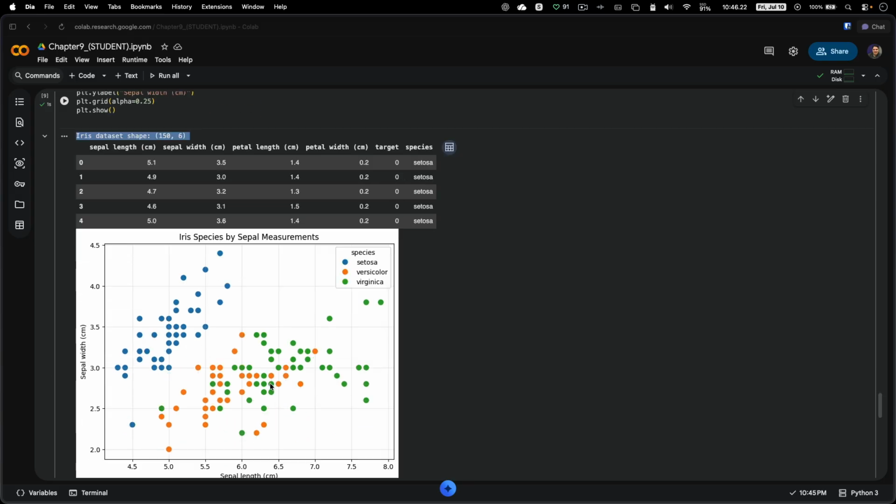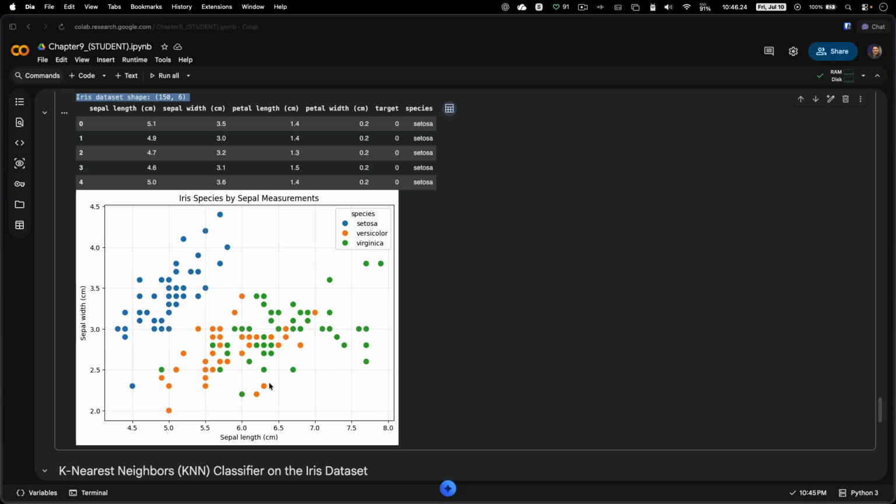Cool. So the scatter plot shows Setosa is fairly well separated using those 2 features. But Versicolor and Virginica overlap more, which means the classification between those 2 species will be more difficult in this scenario, especially when we are in this particular area, right? Visualization helps us understand patterns and overlap before building the actual model. So here it tells us where the challenge will be to do the correct classification that we need.